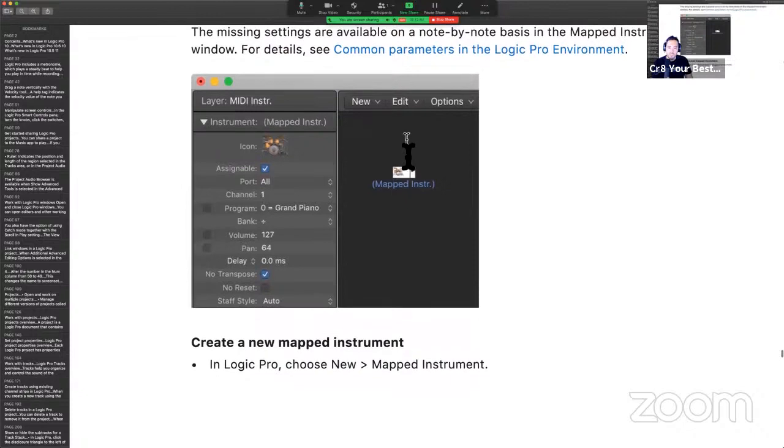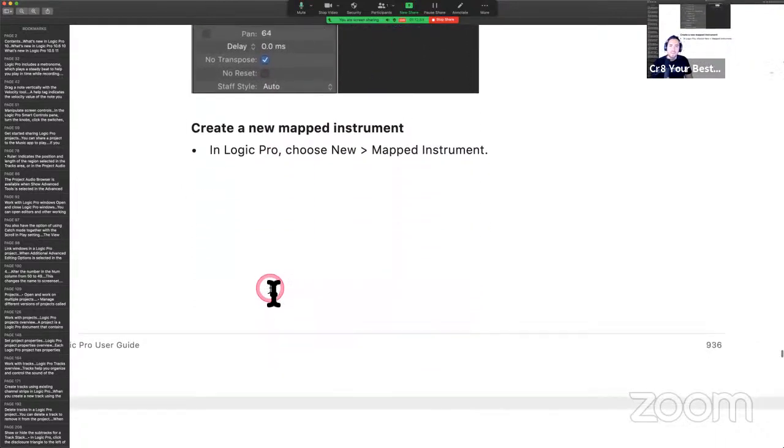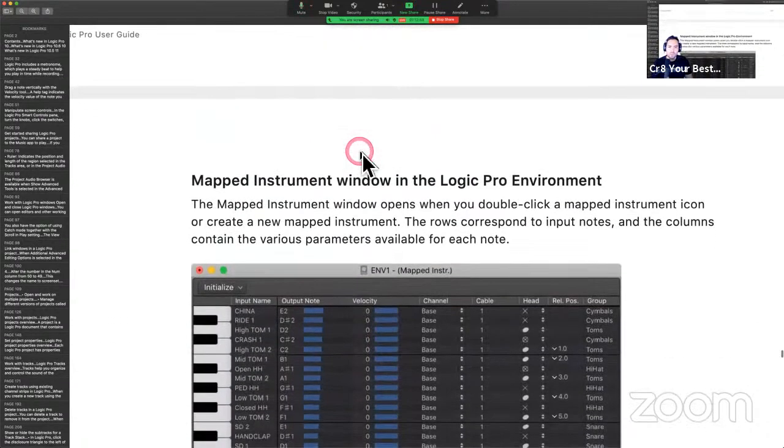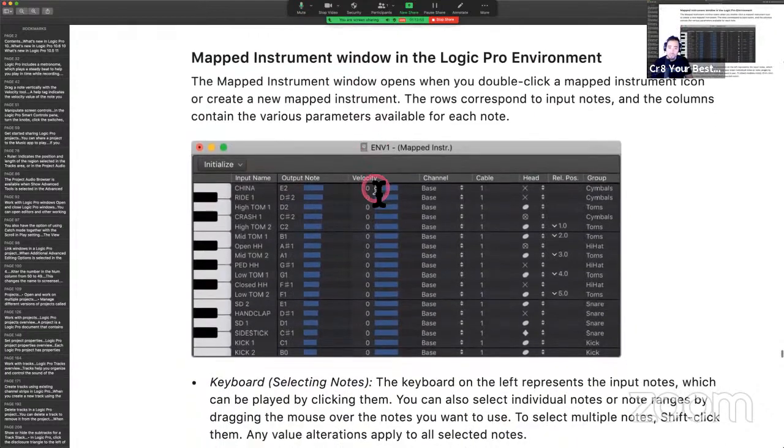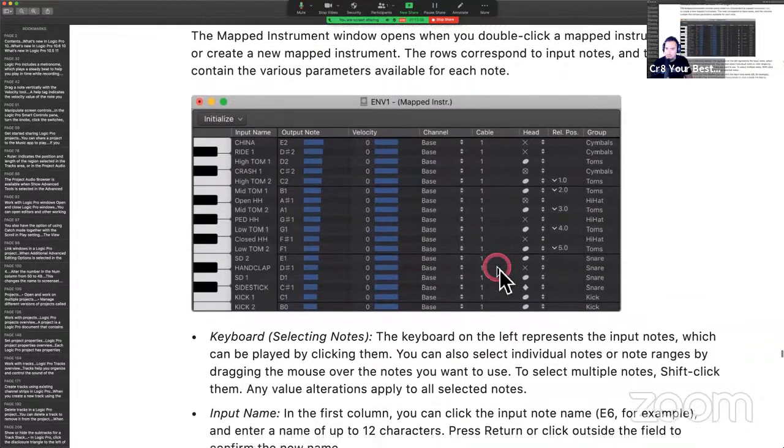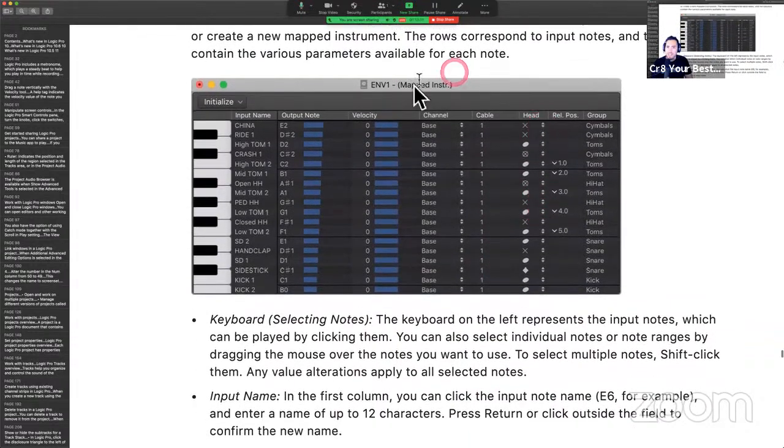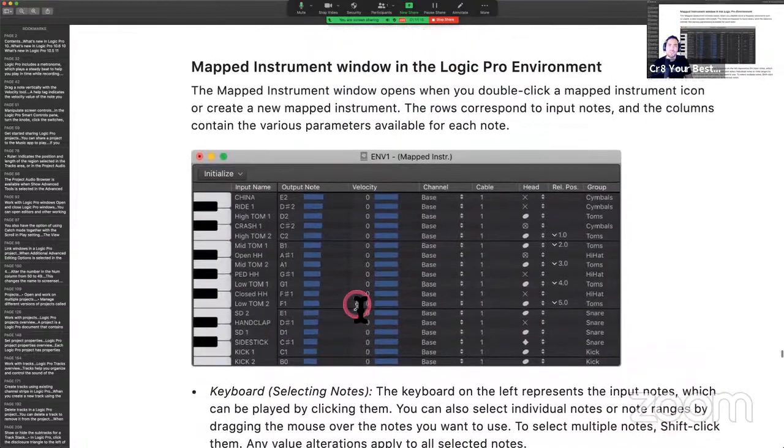Of course, some things are going to be missing. I don't have to show you how to create a new mapped instrument. It does look like it brings up a new window. You can determine the output note, its velocity, what channel it's going through, which cable it's using, I surmise, and so on and so forth. How this information will show up inside of the score editor, apparently.